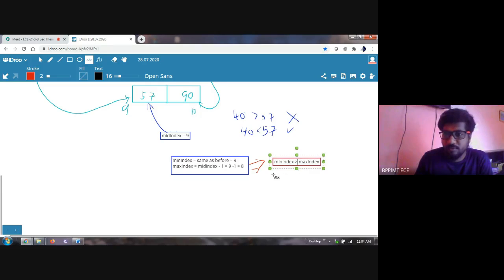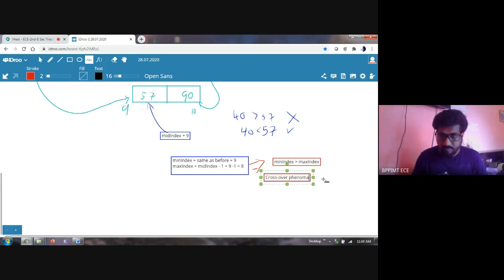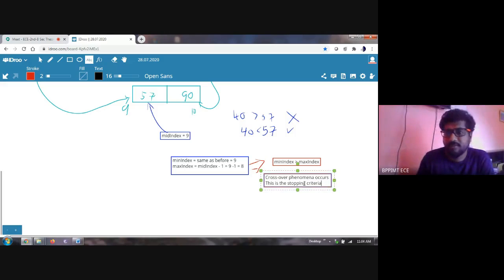immediately you have to understand that crossover phenomena, this is called crossover phenomena, occurs. Okay, this is the stopping criteria. That means you have to stop here.